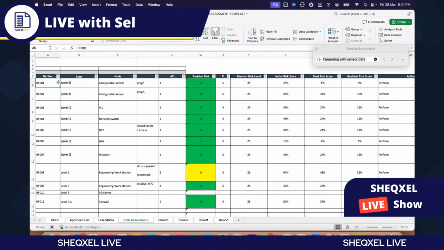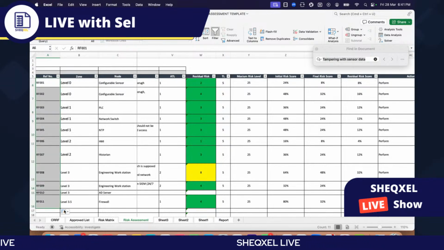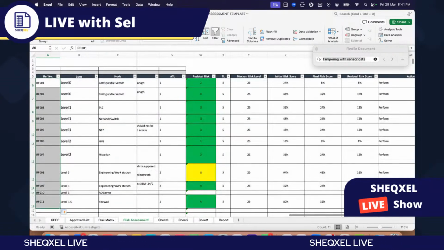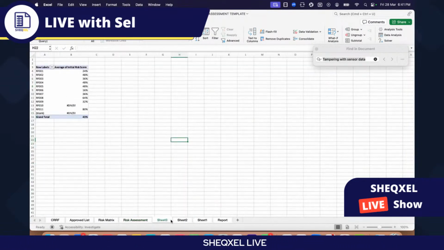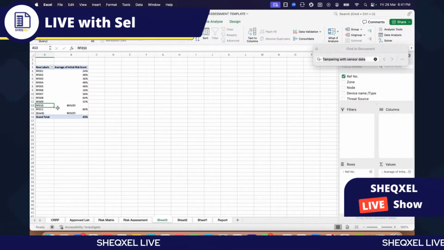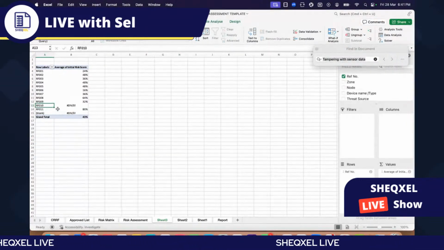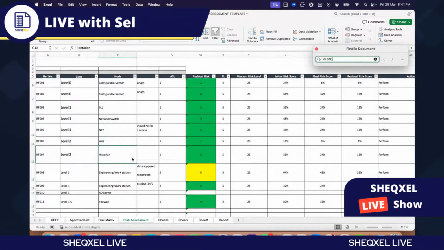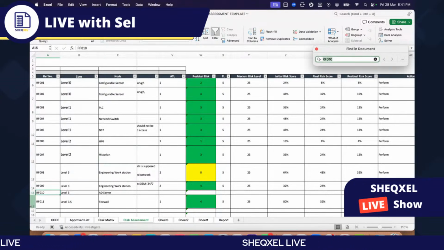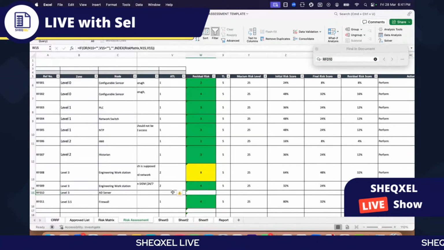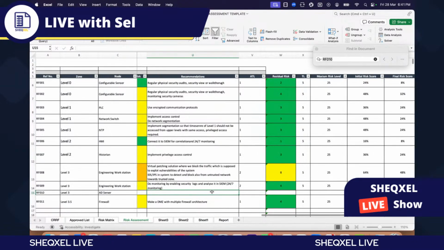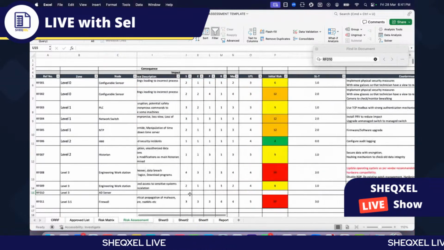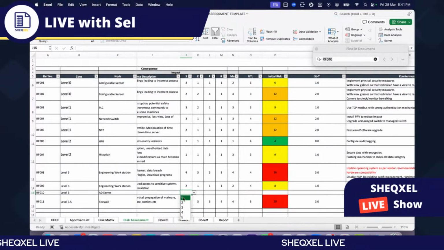Okay, so let me just make sure that all of these are unique. All right, all of them are unique. Okay, I'll just refresh all. So RF10 and the blank RF. Okay, let me just pick this and have a look at it. Why are we having that? I'll do a find. That's this one, huh? So what's going on with this? So something was not selected. They didn't do risk rating for it. Okay, so every entry must have a risk analysis, right? There should be a risk analysis on it. So let's do that quickly.